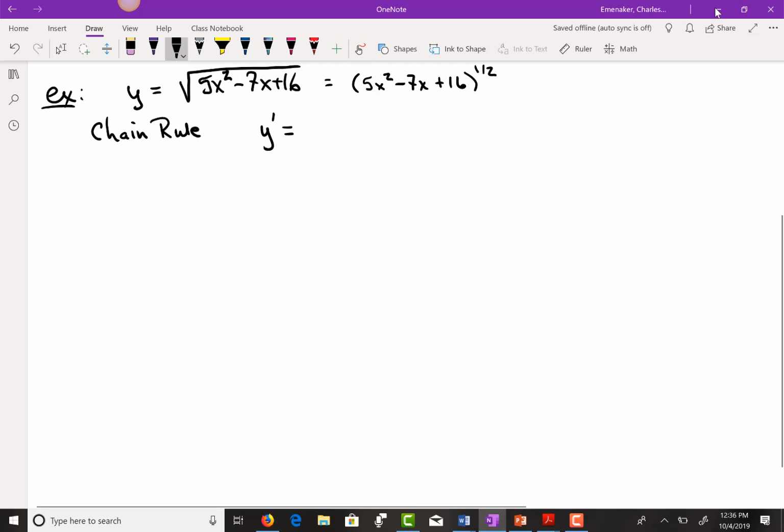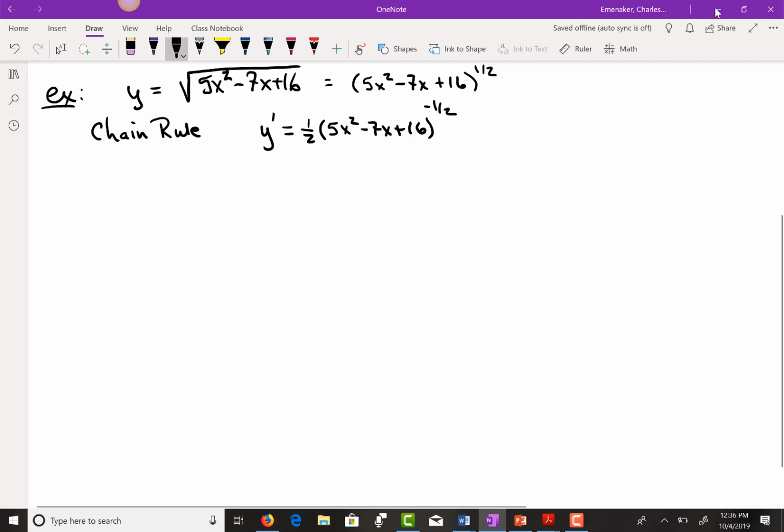No. So we're going to work first with the outside, which means the 1/2's going to come down, and we're going to wind up with to the negative 1/2. You're going to do a derivative just like you normally do for a power. Now remember, we're working on the outside, so while we're on the outside, does the inside change? No, it stays the same. So the inside staying the same is going to look like just bringing down the function that we have.